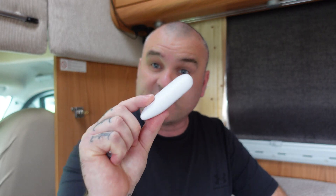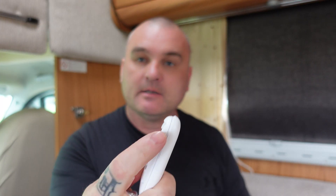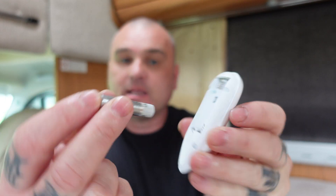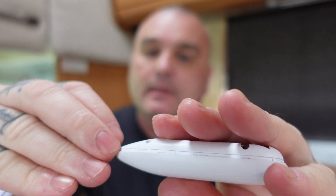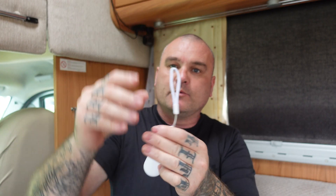Each one of these receivers needs two AAA batteries inside. If you look on the end and pop your finger in, you can pop the back off. We just need to unwrap three sets of batteries — it tells you which way the batteries go inside — and pop them in. As you pop them in, that little red light comes on and it beeps. Also while it's apart, you have to pop the lanyard in on this end, and then when you pop the back on it will hang just like that. We'll do all three of these.